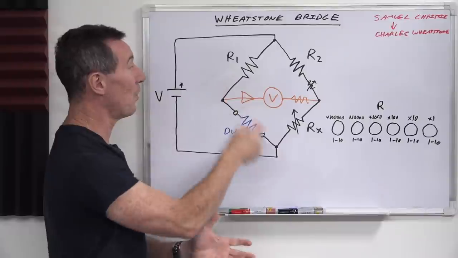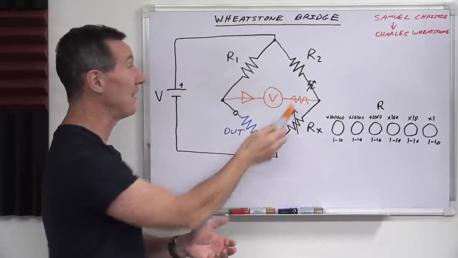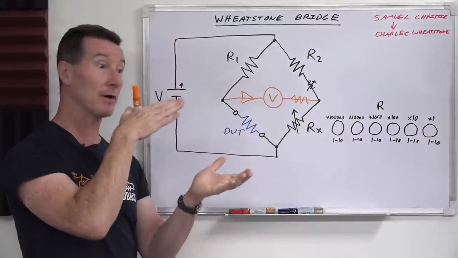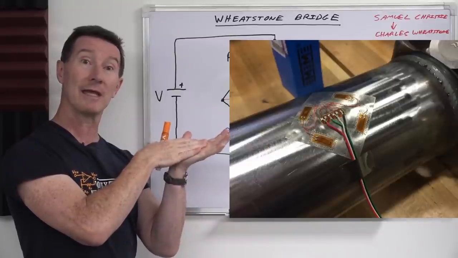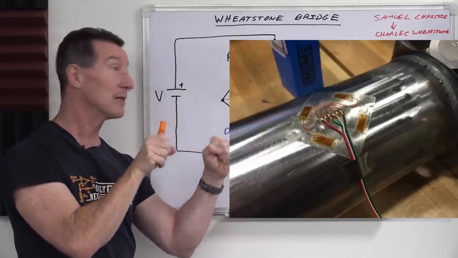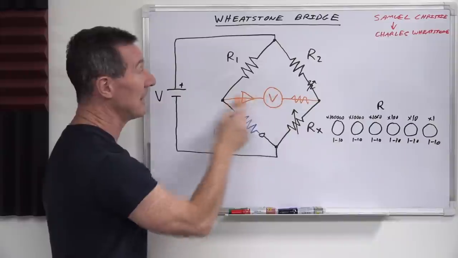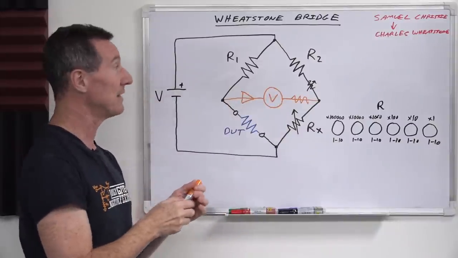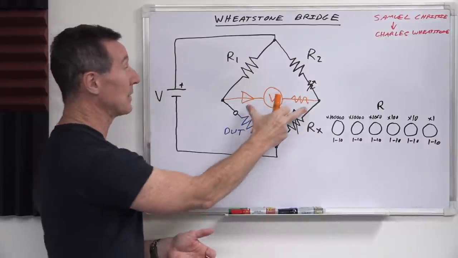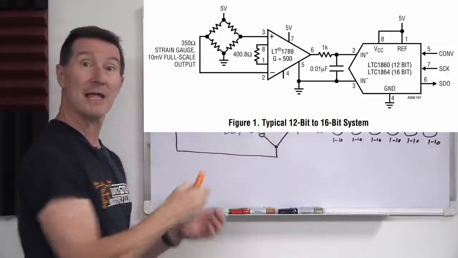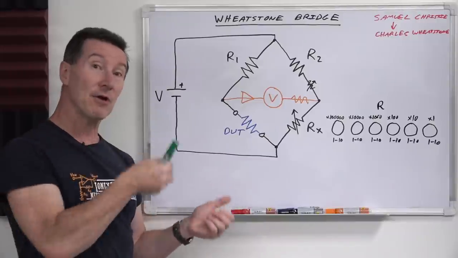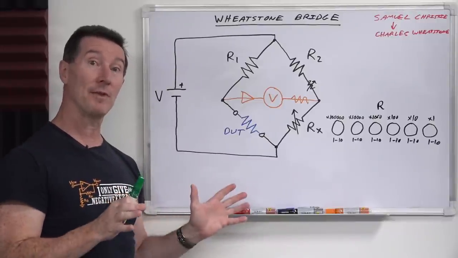So instead of using just one arm like this, you use two arms, and then you can actually measure the difference when like a strain gauge, for example, you might put a flat resistive strain gauge on like a metal bar, and then you can detect when it's actually bending, and then you can get a voltage measure, the voltage difference out of here. So you're typically in like a weight scale or a strain gauge, you'll actually put a very precise amplifier in here, and then you can sample that digitally. And that zero check function we're playing around with on the front panel, that's just simply a switch which shorts out these two terminals. So you can trim it to measure precisely zero right in the center.